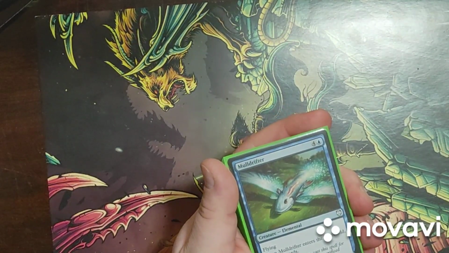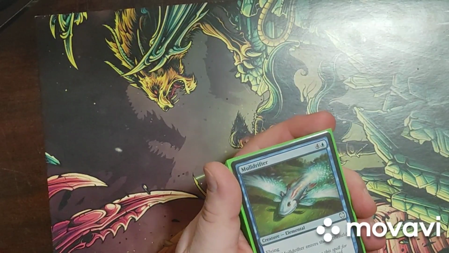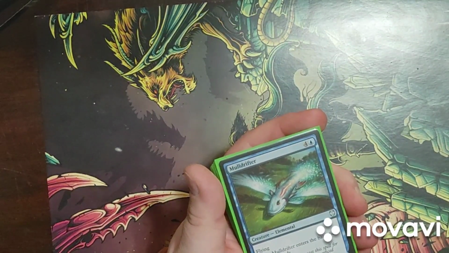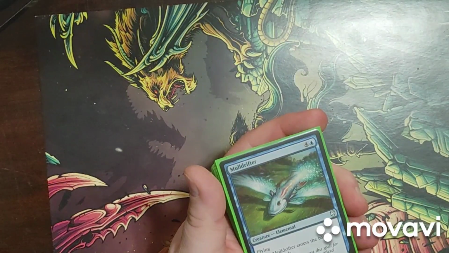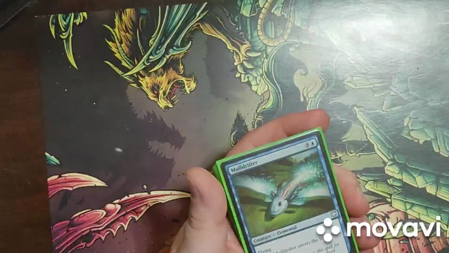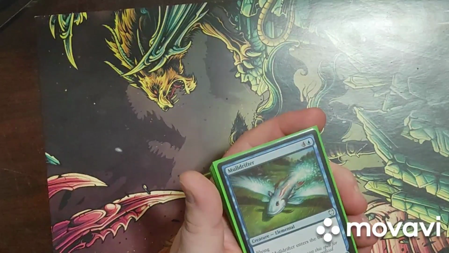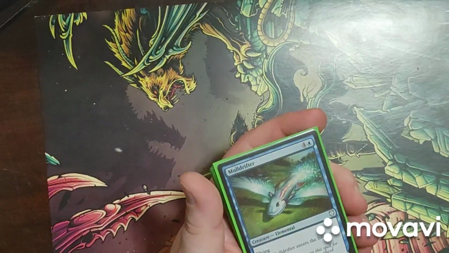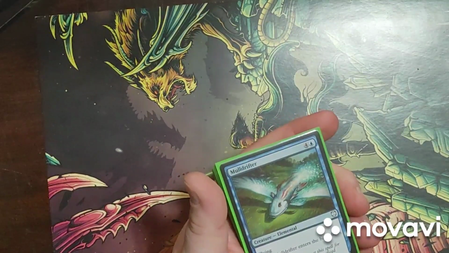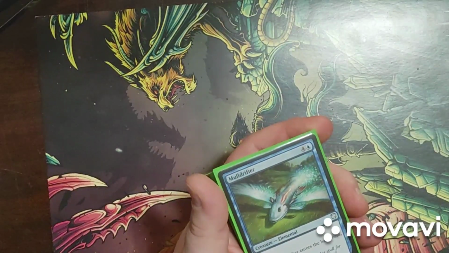Mulldrifter for 4 and a blue. Creature Elemental with flying. When Mulldrifter enters the battlefield, draw 2 cards. Evoke for 3. You may cast this spell for its evoke cost. If you do, it's sacrificed when it enters the battlefield. It's a 2/2.